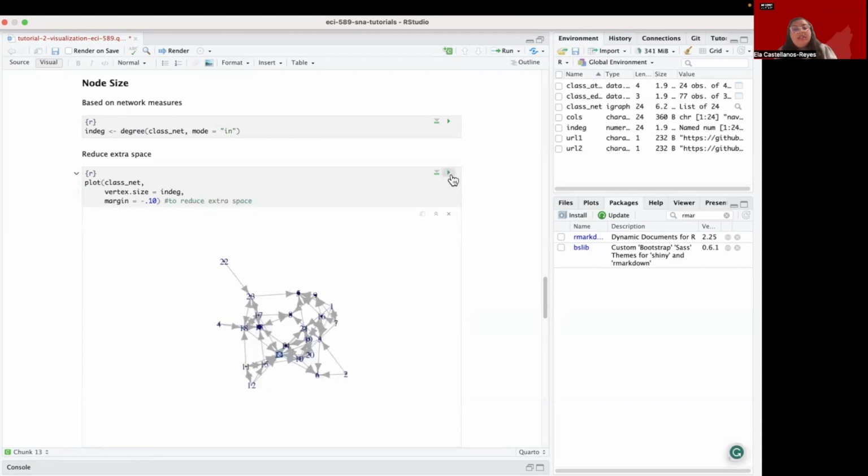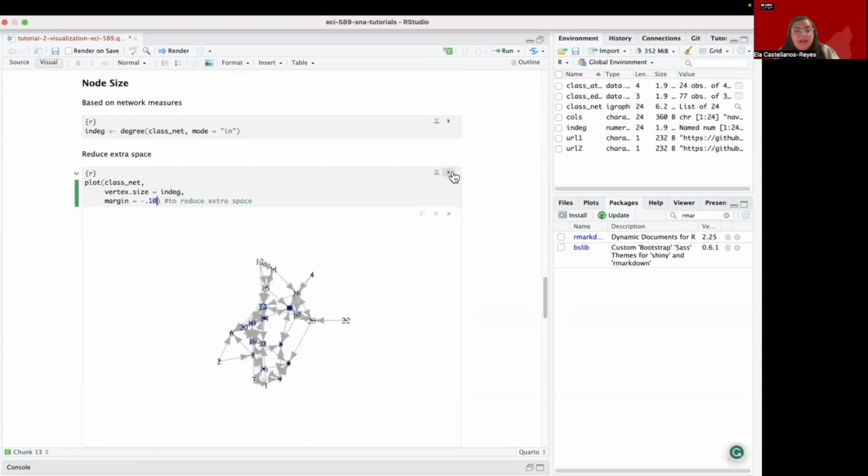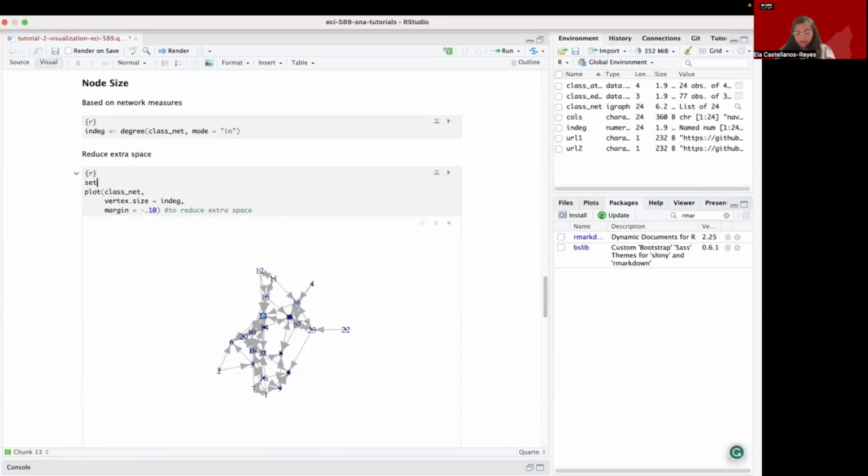By the way, you'll notice that every time I run it, it shows a different organization of the graph, because as we read in the chapter, there is not a specific set of coordinates for where the graph should go. You could assign the coordinates, that's something you could do, but let's not worry about that just yet. You could use set seed.